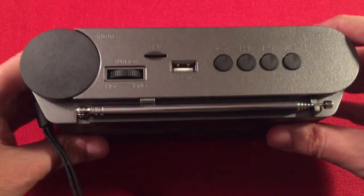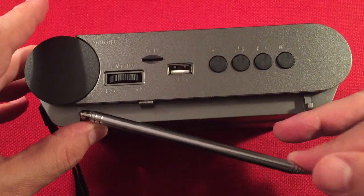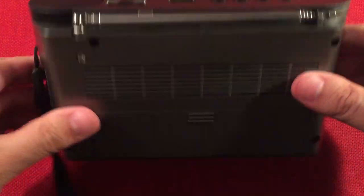In the back here, let's go to the antenna. Our antenna here is really nice. I love that it's 24 inches. Yeah, it's a nice long antenna, and it swivels. See how it swivels there? Nice setup. Again, great for reception, and we'll go over that.